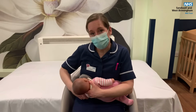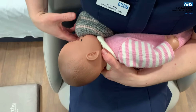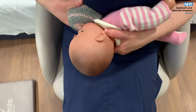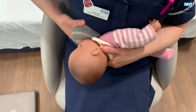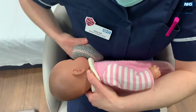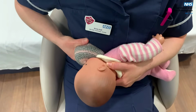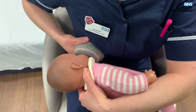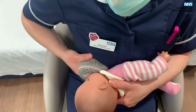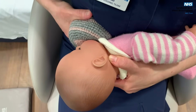So if you're looking down at baby and baby's nose is touching the breast and you're finding it a bit uncomfortable, you can just simply bring baby down and round a little bit, so that nose then becomes free and that chin leads in. So you're going from nose diving to bringing baby down and round and bringing that chin in a little bit, and it's almost like a seesaw effect. So you've gone from that position to that position. So instead of nose in and chin out, you want the chin in and the nose out.